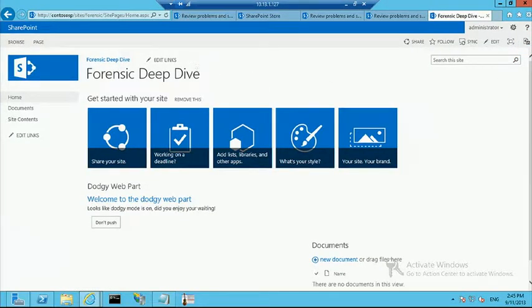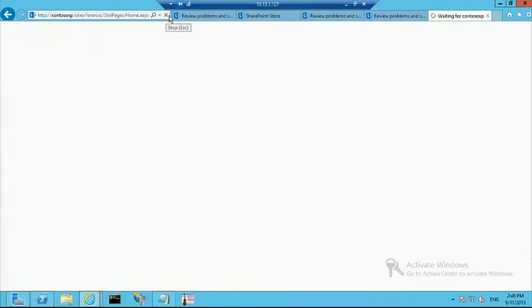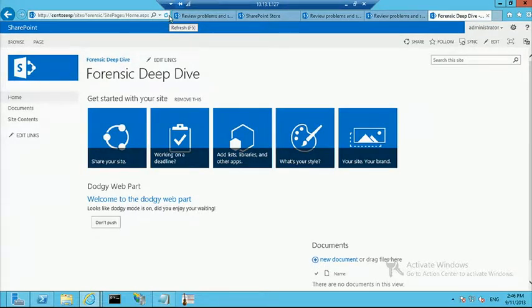So, as I mentioned, this page seems to be taking a while to load. Let's just test that again by doing a refresh. 1, 2, 3, 4, 5, 6, 7, 8 seconds, roughly. That's a tad excessive, right? So a little bit more than I'd expect. Something is obviously going on there, and if I use a developer dashboard, I might be able to track down what's going on. I do have a little bit of a hint there that I've got the dodgy web part showing, but maybe it's just unrelated.